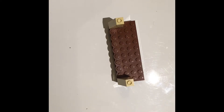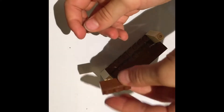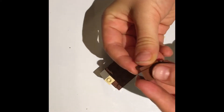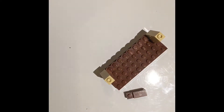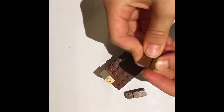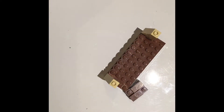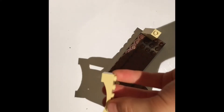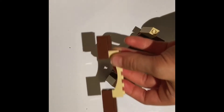We are going to add more. So we'll take a one-by-two flat and a one-by-three, just put it like that, and then make another one of those. Now that you have two of those, you are going to take a beige archway kind of piece and just put it on both sides. So that looks like this.